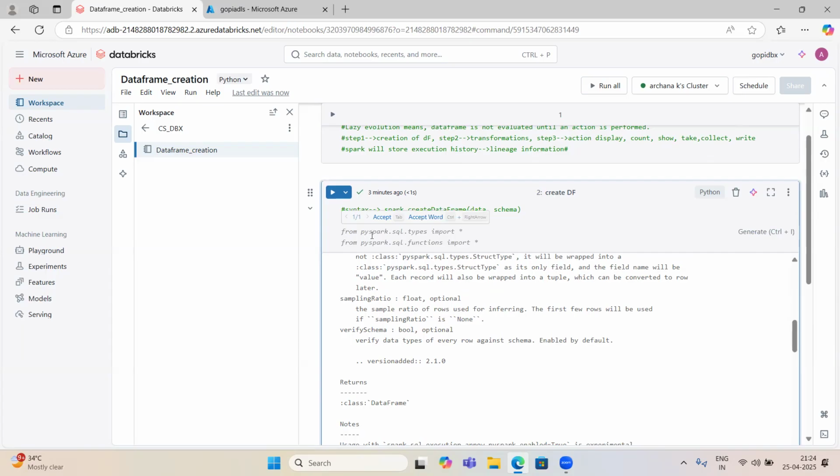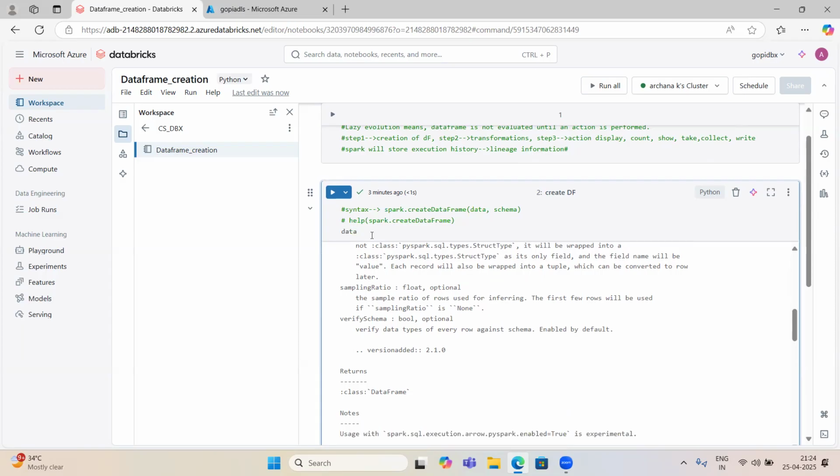Let me create hard-coded data. Whenever a manager or someone gives you some task, you will not directly develop it. First you will do a POC, a proof of concept.